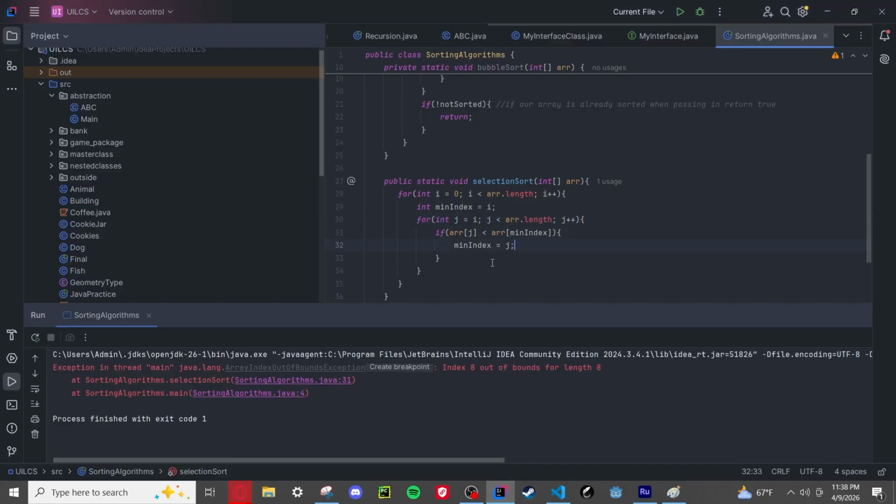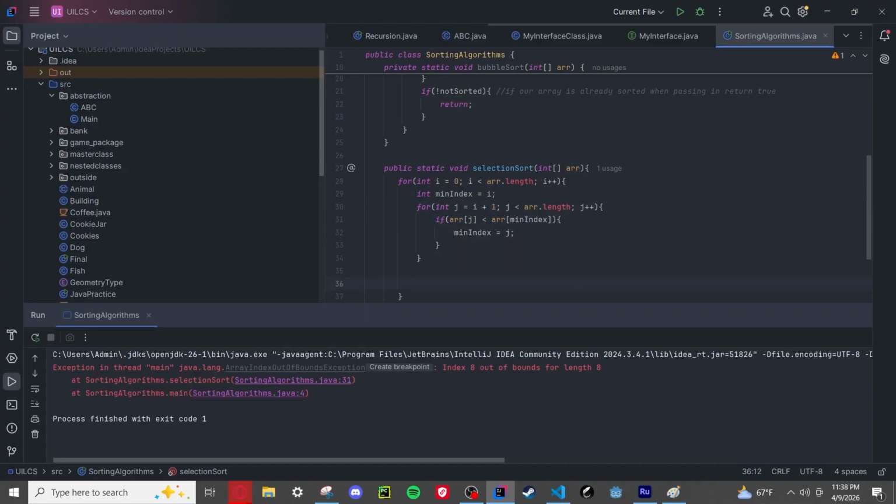So the code, well, first of all, we don't want it to be this. We don't want this just to be i, because what does that mean? That means we're going to be comparing r of i to r of i. I don't think it'll hurt our code too much, but it's an unnecessary comparison. You don't need that.